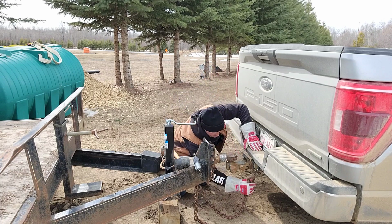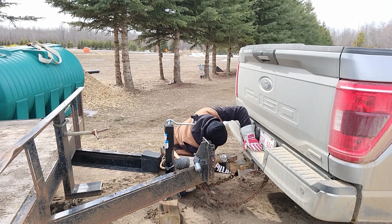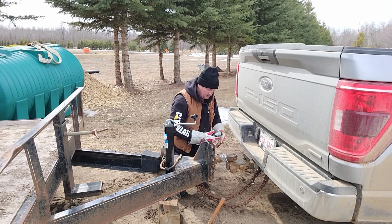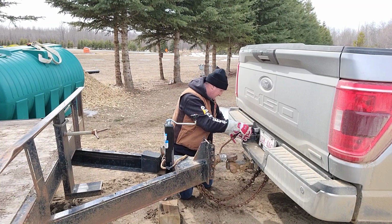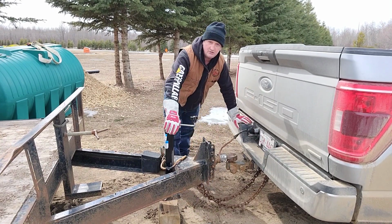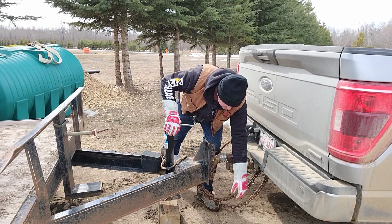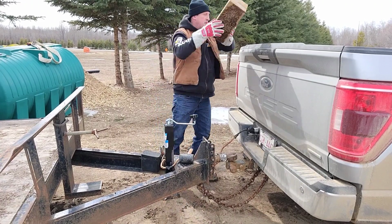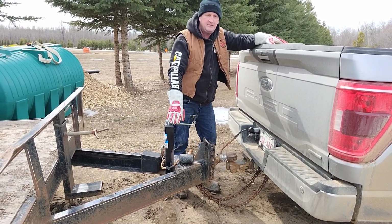So I'm going to hook these up. I'm going to plug in the trailer. For anyone who doesn't tow trailers much, the lights on the trailer won't work unless you've got the lights of the truck on. So I'm going to back into my garage there now.